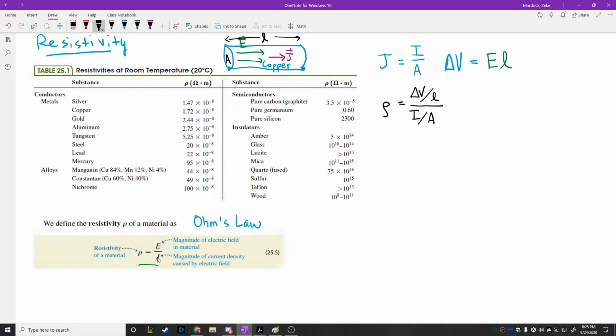Okay. And now let's rearrange this. I multiply the L to the left-hand side. The area is the denominator right here, so once I move it over to here, it's still going to be down here. If you work out the math, it's definitely going to flip up here. You'll divide it to the other side. We get this expression.